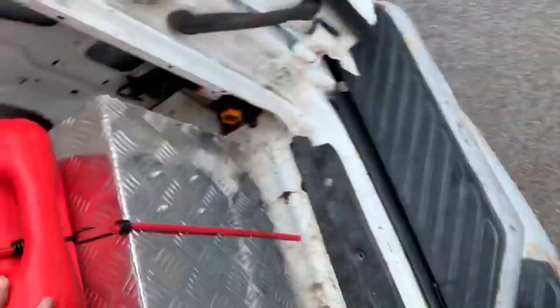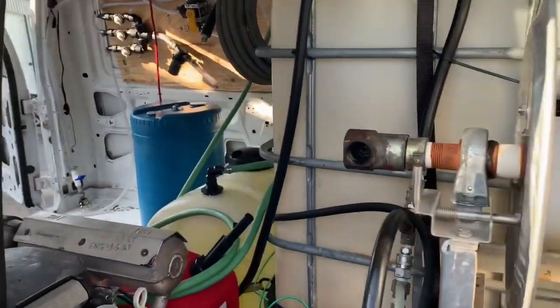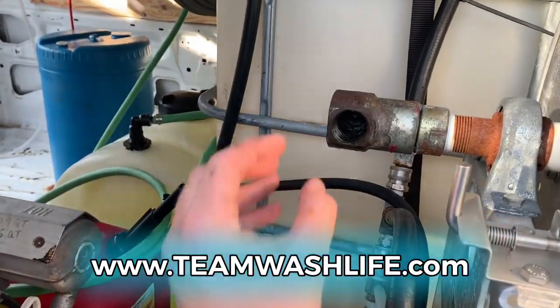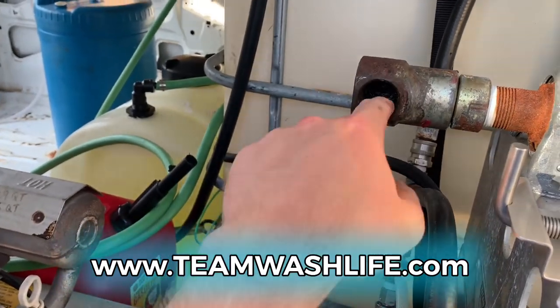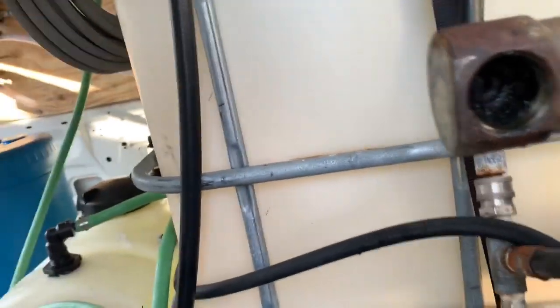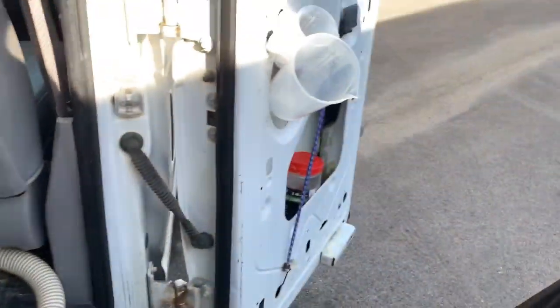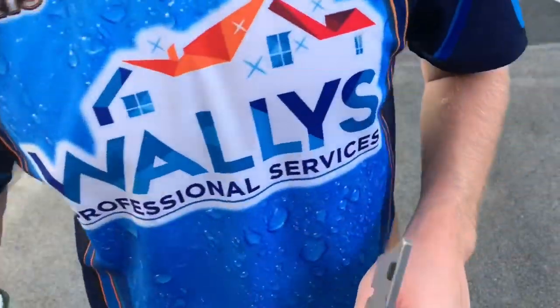Our next problem, hooking up to our reel. Again, it was 5/8, or actually I think it was 3/4 barb that I had hooked up in here. Reducer, it got all stripped in the process of taking it off, and look in there, it's nasty as hell. Maybe make that hose a little bit cleaner to cut too, so it's straight. Okay. See how it's like an angle?